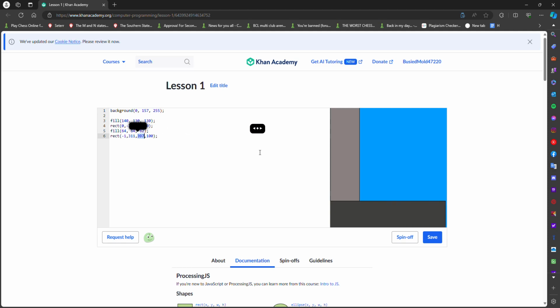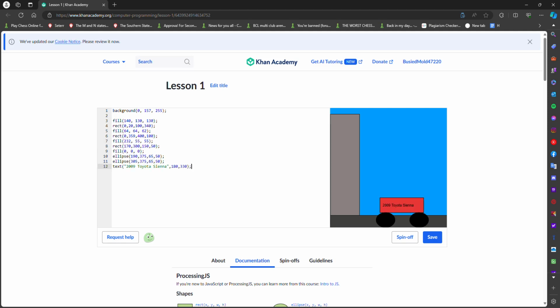And you'll see why in a couple minutes. 400. Now, we can make this 0. Bring it down a little bit. 360. And now we can decide to make it so it's at 20. And now we can add whatever you want to add. Remember, we have that Toyota Sienna. And now we have it back.